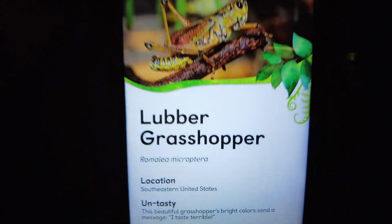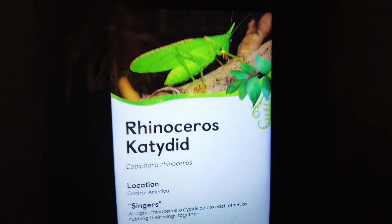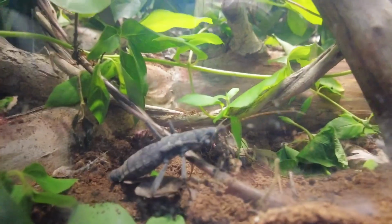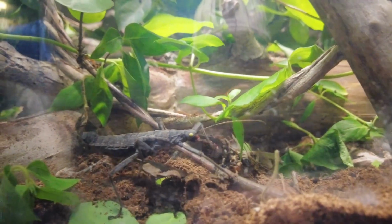So a little bit of warning, if you don't enjoy any of those things, then you might as well hang back and not go to the windows, because that's what the majority of the viewing critters are. If you can't handle that, they do have enough space for people that don't want to see them but still want to see the building, the exhibition and the information. So just a little heads up.